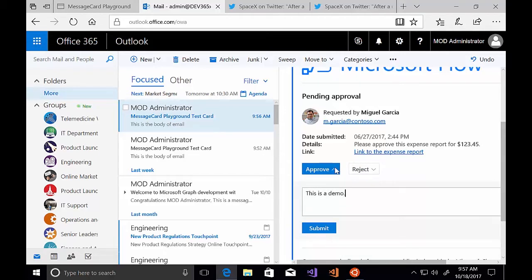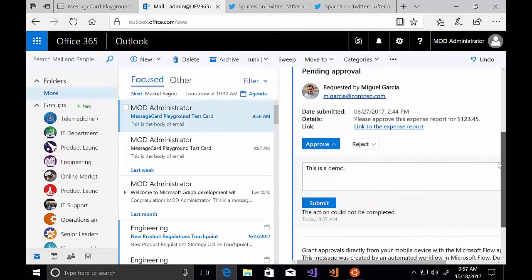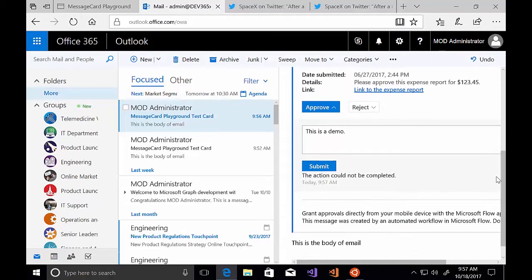Now this is going to fail because it's not pointing to a valid endpoint in that Azure function. And you can see it says it couldn't be completed. And the reason for that, again, is because I don't have that web application stood up as an Azure function where it's actually posting to. You saw it had that place where you had to replace some values. And therefore there's nothing accepting the response. Nobody's giving us a response, and we'll see how to set that up in later demos.